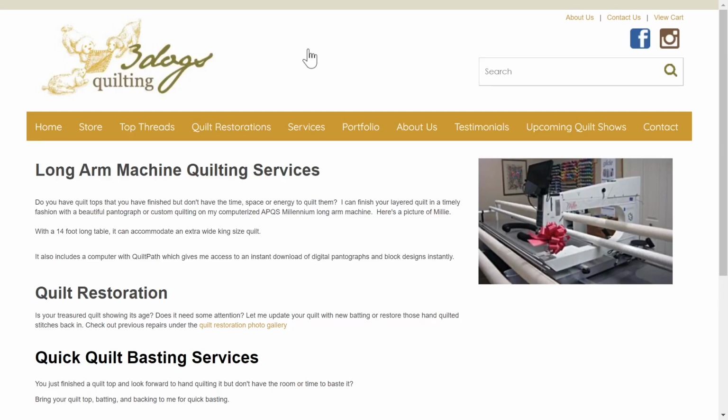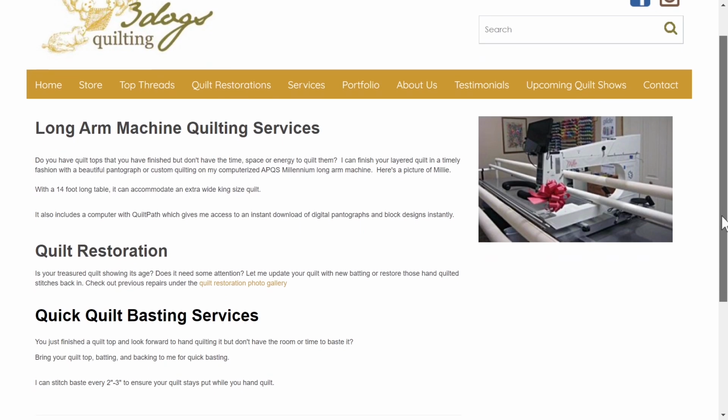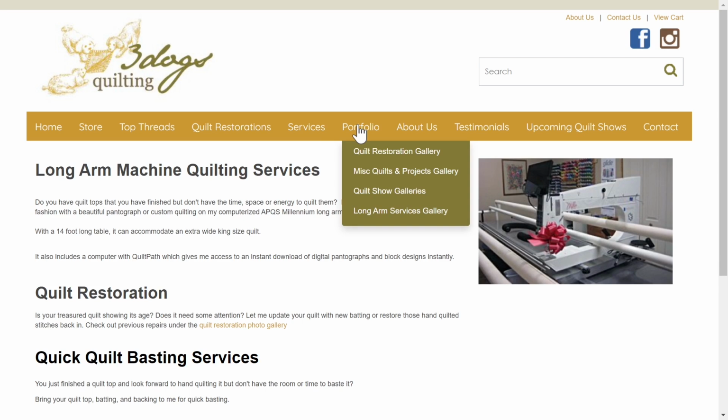Services. She does long arm machine quilting, and she has quilt restoration, as we know. Quick quilt basting services. You know, that might be interesting to look into. Again, no indication of cost, what that service would cost. So I guess this is all on an individual situation. She has a portfolio where she shows, I guess, pictures of her quilt restoration and projects and long arm services gallery. Let's just take a look at that.